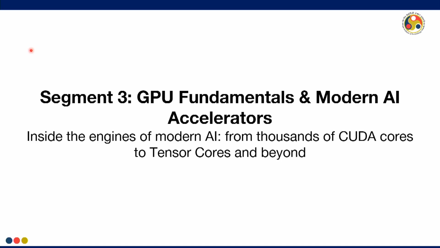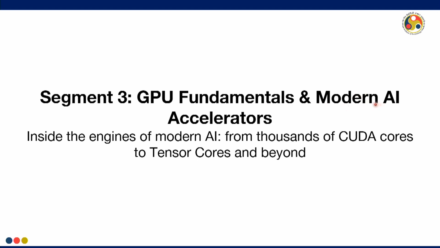So far we have seen the CPUs, the performance metrics, how to differentiate between the different workloads, and especially the roofline model from the CPU and GPU side. In this segment we will talk about basic GPU fundamentals to understand how the performance that we saw in the previous segment is achieved. In addition to the GPU fundamentals, we will also talk about the modern AI accelerators.